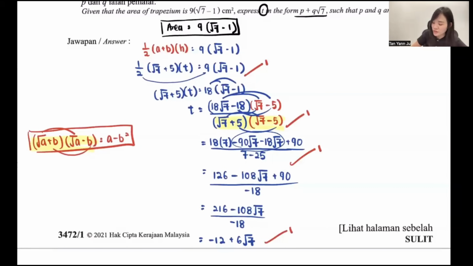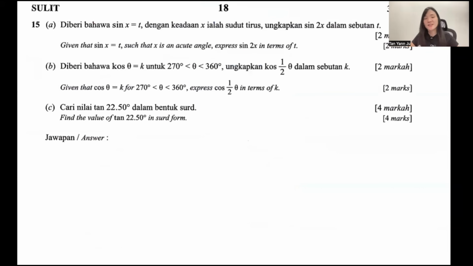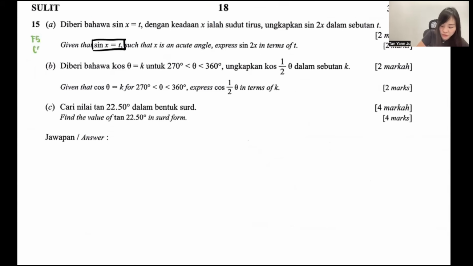So these questions are worth 8. That's 5, 4, 3, 2, 1. Are you happy? Last questions, my dear. Last here, 15A. They say, given that sine, okay, the moment you see sine, this is under Form 5, Chapter 6, Trigonometry Function, a chapter that you recently learned. I suppose those who are watching this are having SPM soon. That's why you're looking at the SPM past year video, okay?